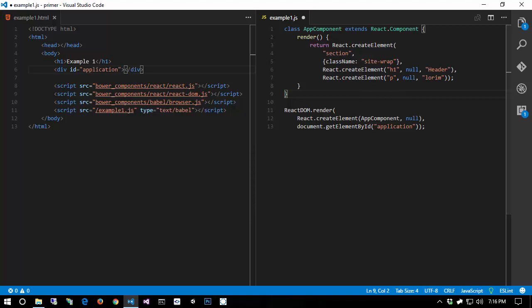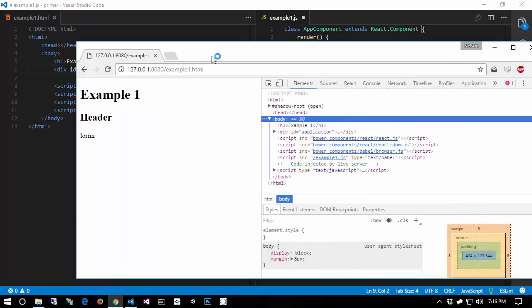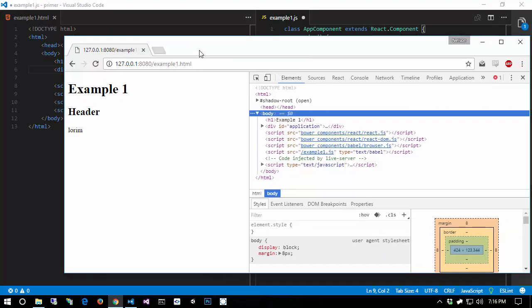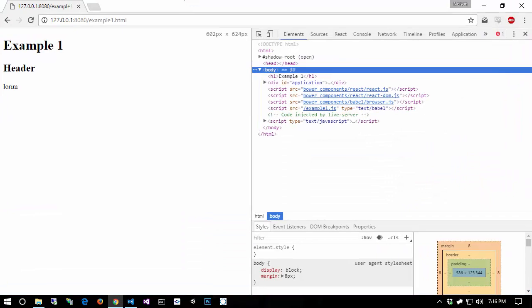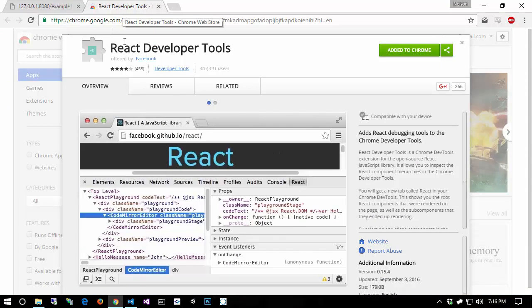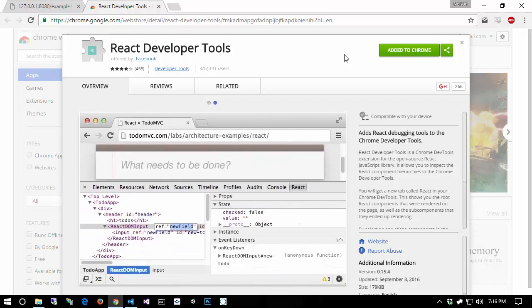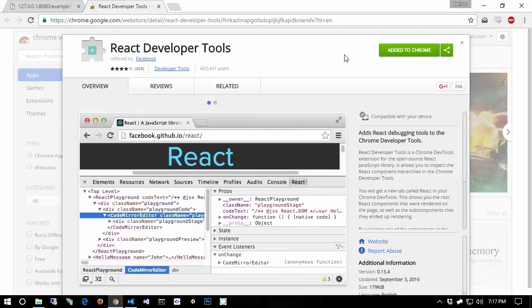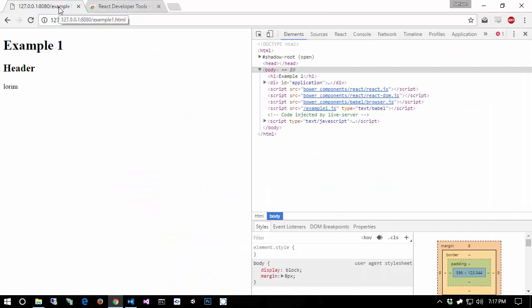The last thing I want to do in this video is introduce a tool, because in the next video we'll talk about JSX. But in this video, I want to finish off by looking at an official tool made by Facebook. It's the React Developer Tools. I don't know if they have React Developer Tools for Firefox. They probably do, but I don't really use Firefox a whole lot. So I would recommend going ahead and downloading the React Developer Tools and adding it to Chrome if you use Chrome. And what that'll do is we can pop back over to our example, and we can find our React, which is right here.